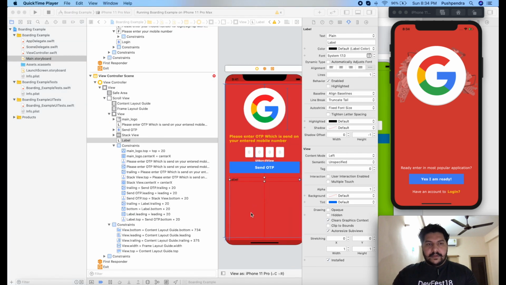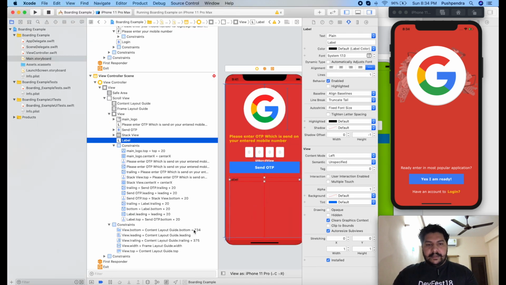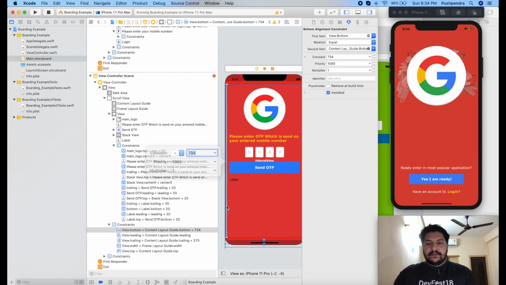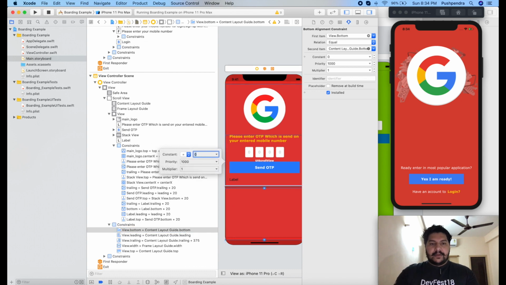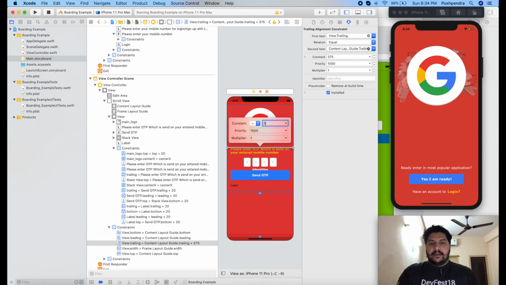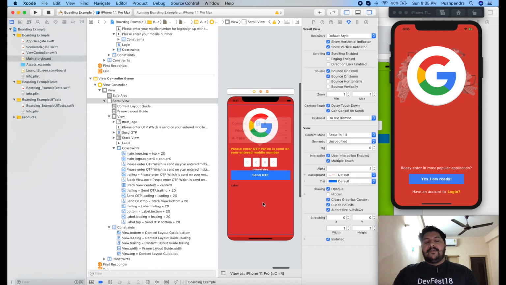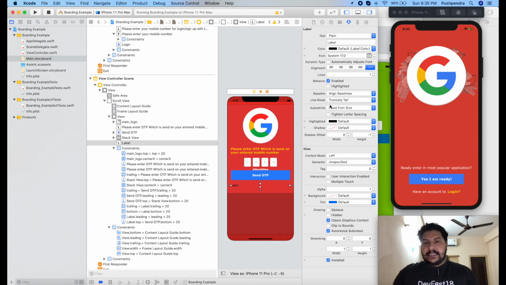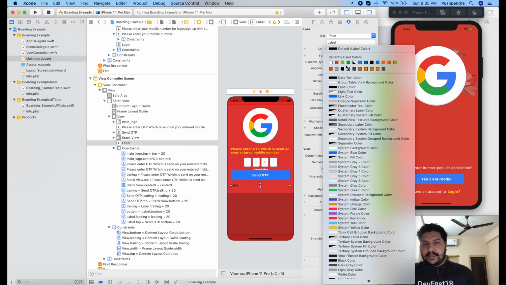Okay, so finally update this constraint to 0, and same this trailing constraint to 0. Okay, so this is your final screen. Now we will integrate the functionality of this one. Okay, and before that I will change the color, and my color will be white, will be fine.